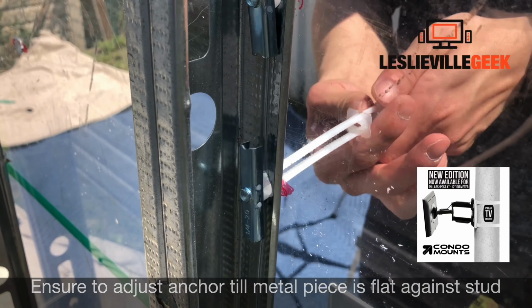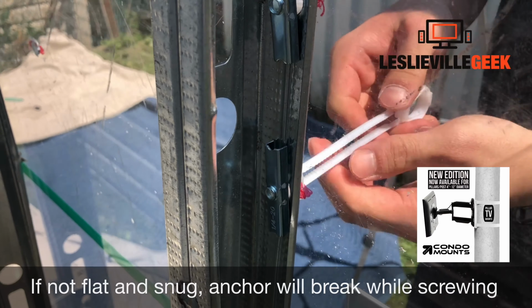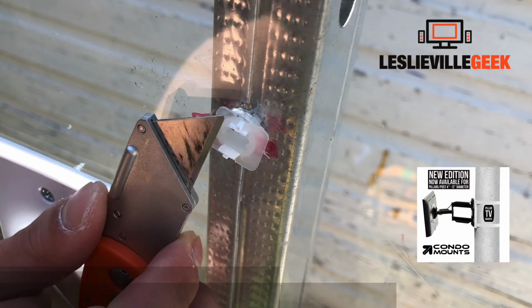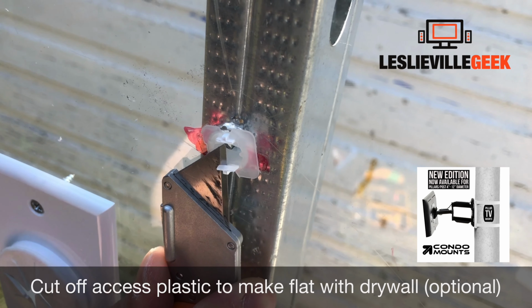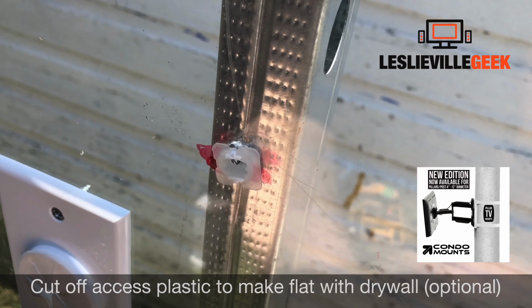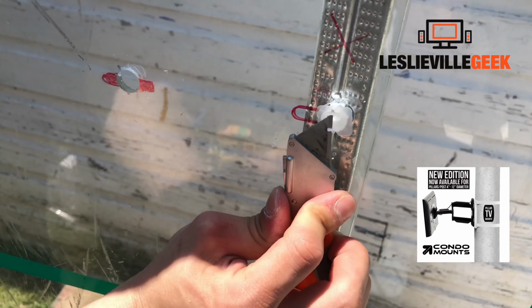Just be gentle with it. Pull it like that and break it off. So we have done 4 for all the 4 holes. Now cut these small pieces of plastic from the toggle board if you need to, if your break wasn't that neat, so that your wall mount can go flat against the wall.